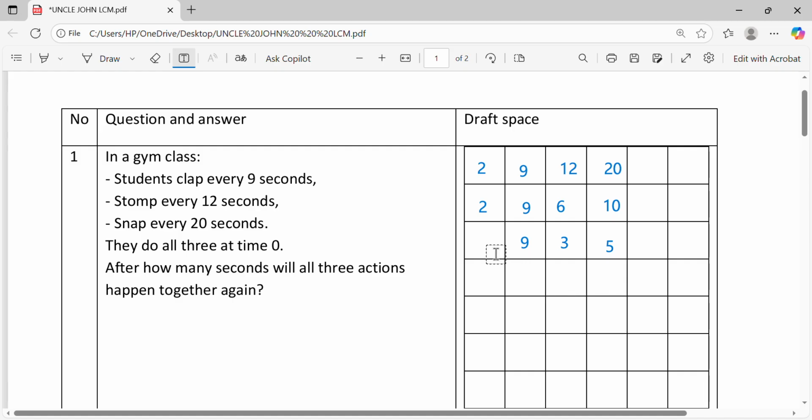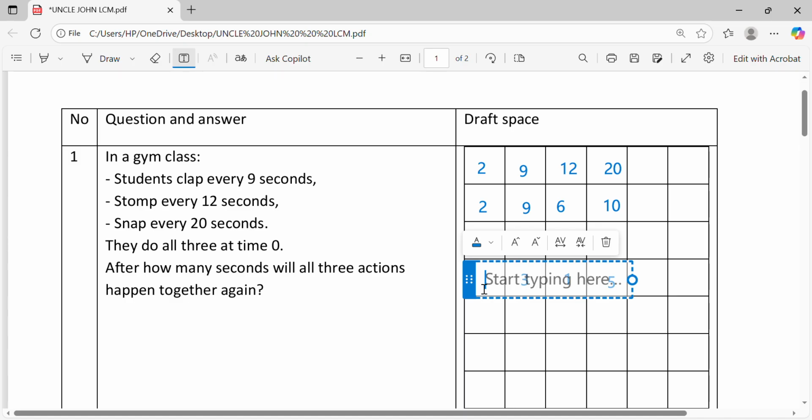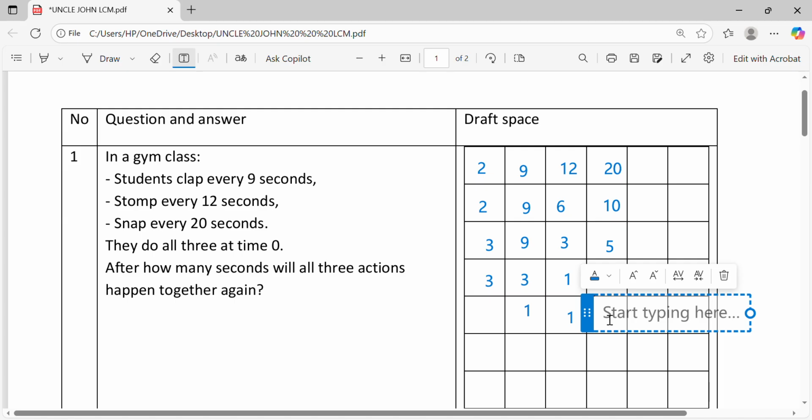So I will now go to 3 because 2 can no longer work on any of the three numbers. There I'll put 3. Then 9 divided by 3 I get 3. Then 3 divided by 3, the remainder is 1. 5 divided by 3 is impossible, so I copy 5 down. Again 3 is still working since I still have 3. Then 3 divided by 3, the remainder is 1. And 5 divided by 3, the remainder is still 5. Why? Because it is impossible. You don't need to divide.